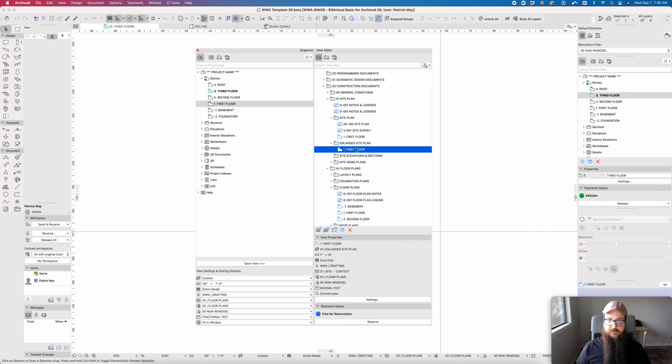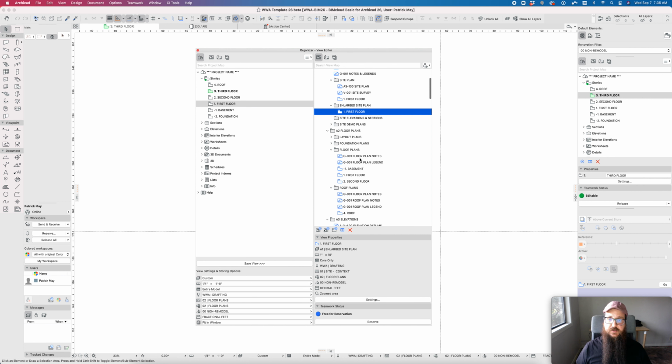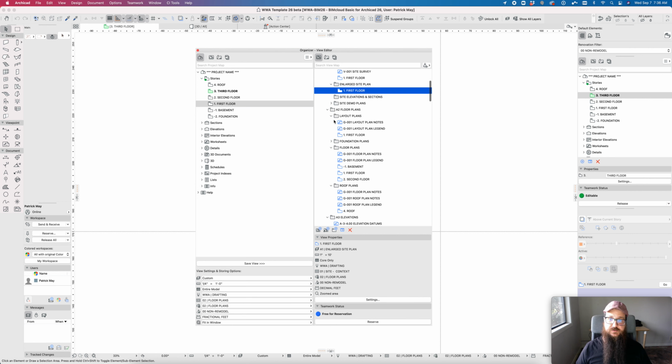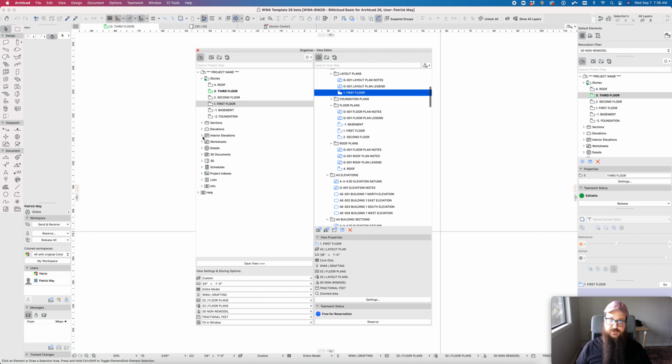There's an enlarged site plan that uses that same viewpoint but with different view settings, with a different layer combination. Scrolling down, there's also the layout plan that uses that same first floor story, the viewpoint. So the stories are created in the story settings and then saved to the view map with different view settings. This single viewpoint is used dozens and dozens of times in our project.